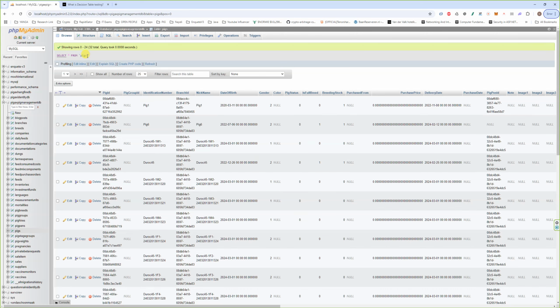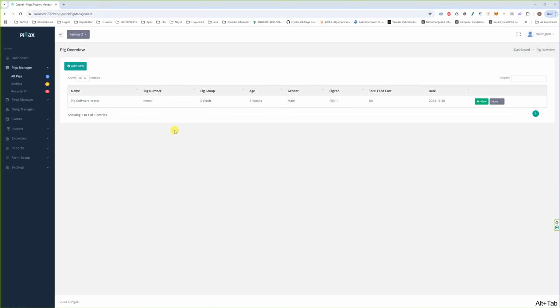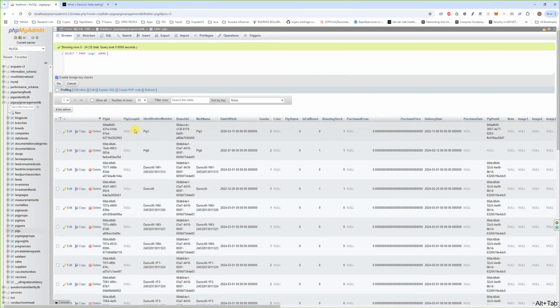So this is my pig database, and I know for sure that this record gets stored in the pig database. And I'll just say I want you to find all pigs where the name. So remember, I gave it a name. Where does this name get stored? The name I think is stored under nickname. So I'll say where nickname is equal to. So I wanted to find the record where this nickname exists. So I'm gonna post that, and you see this is exactly the same record you just saw that the user added, and it's been stored in the database here.